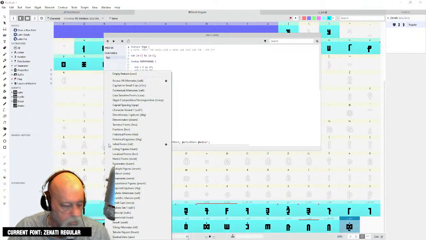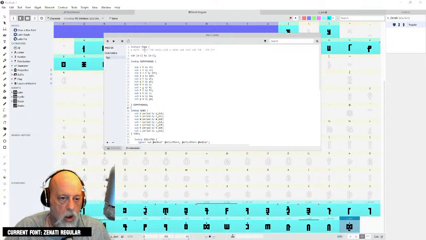These are features that can be added to fonts. So you can have small caps or different variations on things. English mostly doesn't have stuff like that. Small caps we have. Sometimes there's some contextual alternatives and things like that. What I'm adding in here are just ligatures. So they go inside a rule here called feature liga.